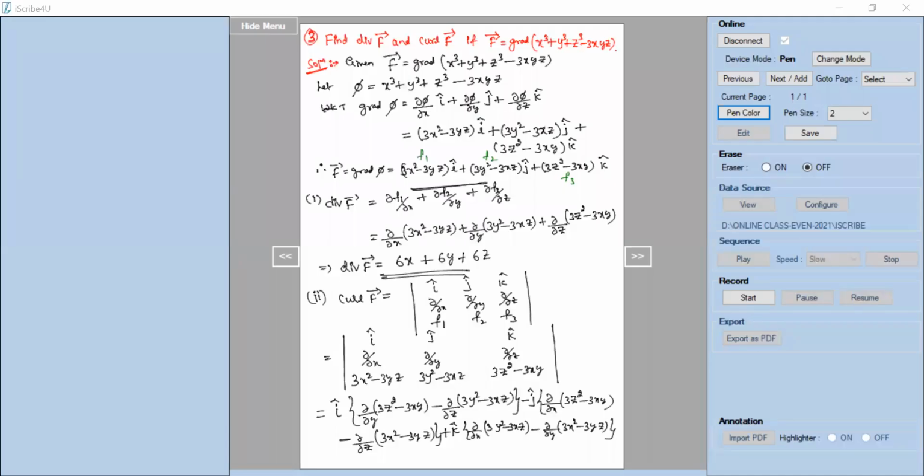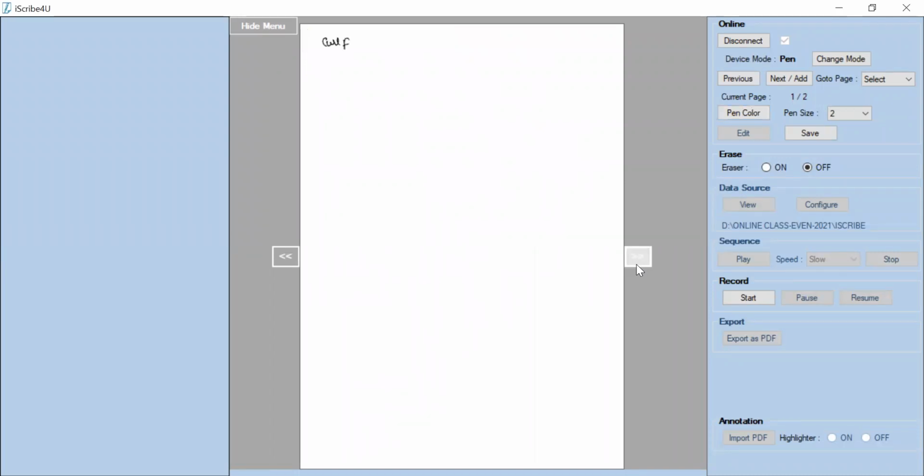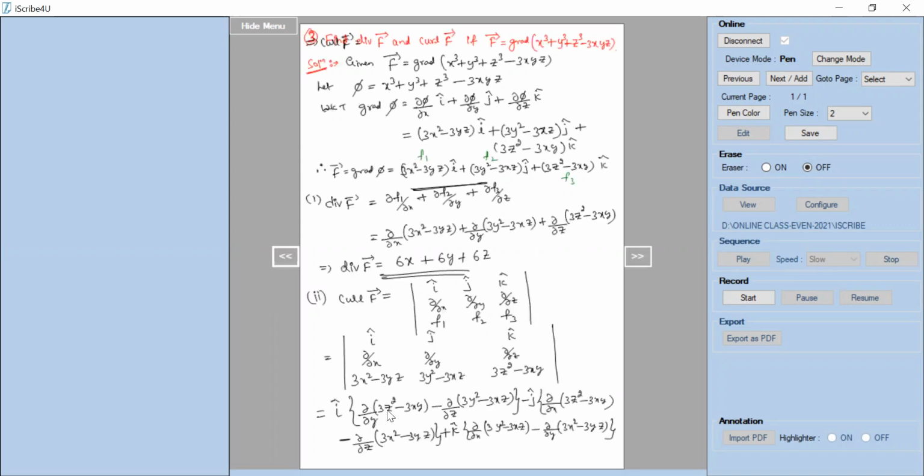Now we'll find the partial derivatives of this, so that we'll get curl F. So curl F equals the first i component into ∂/∂y of this. So this term was 0. So it is 3x into differentiation of y, which is 1, minus 3x. And with respect to z, 3x into z is 1, minus 3x, minus into minus plus. So it is minus 3x plus 3x.